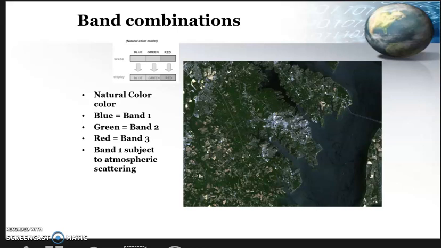Many people prefer true color composites as colors appear natural to our eyes, but often subtle differences in features are difficult to recognize. Natural color images can be low in contrast and somewhat hazy due to the scattering of blue light by the atmosphere.